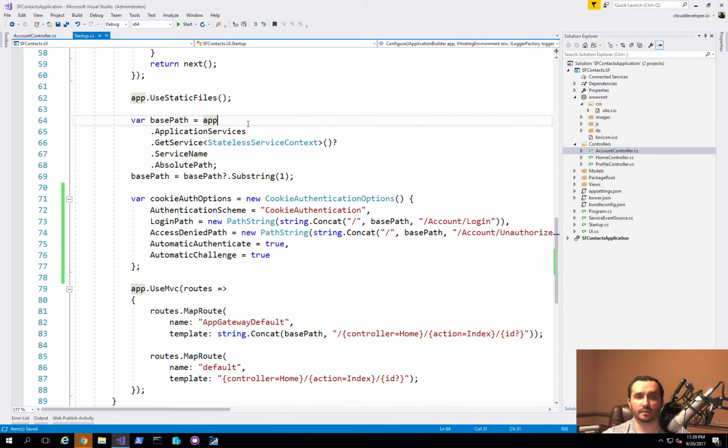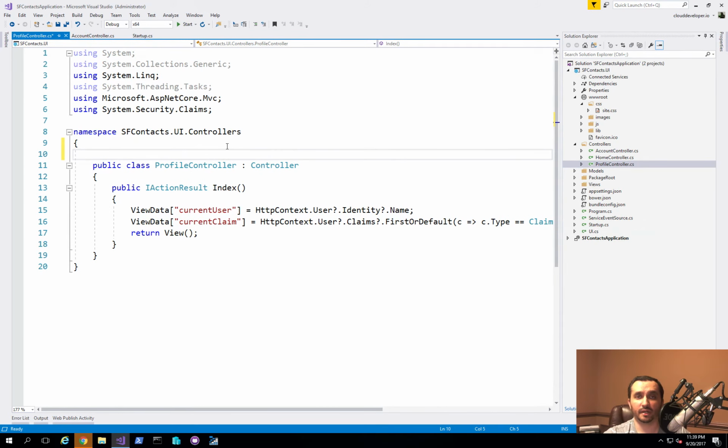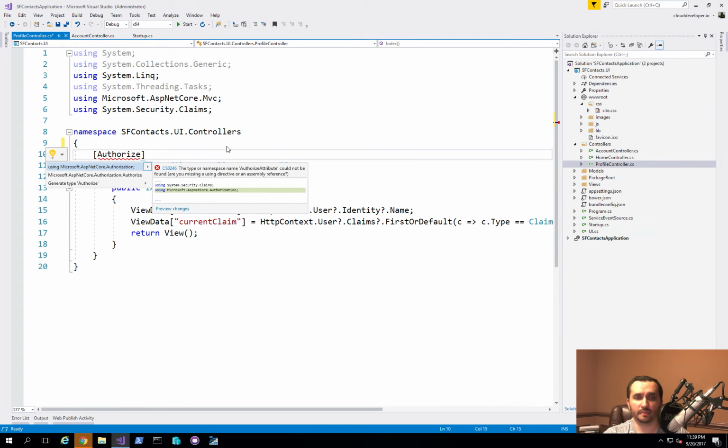Now, if you remember, right before I added this code, I tried to click on the profile controller button in the menu, and it showed us nothing. That's because we don't have anything defined from an authorization perspective to tell the application that we want to enforce the authorization. So in order to do that, I'm going to specify the authorize attribute.